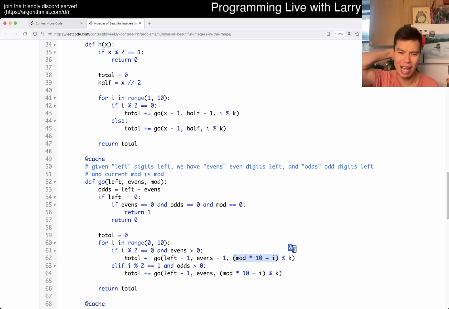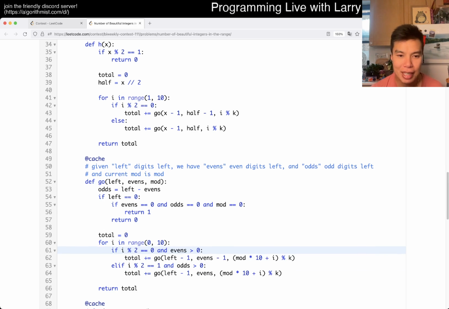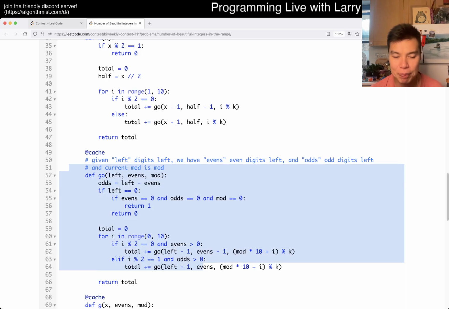Not going to go over shift and add, but basically, maybe I am going over it anyway. Basically, you have the current mod, the current leftover, the current remainder. Let's say we have 1, then what this is saying is that now we have to times it by 10 and then add the digit. So we shift and then we add. And that's pretty much it. So this is the function for this part.